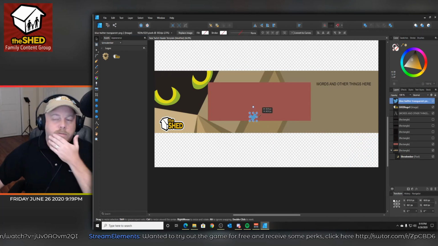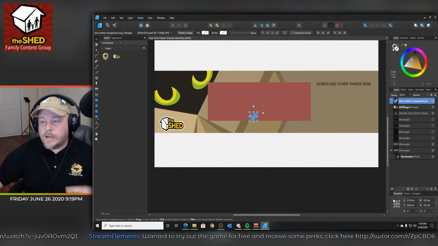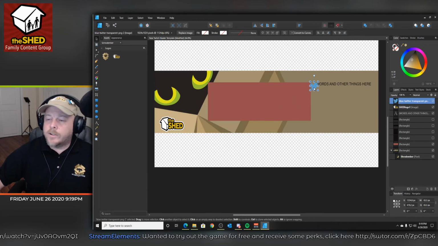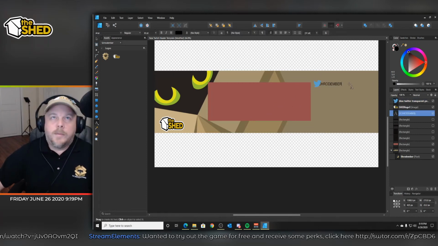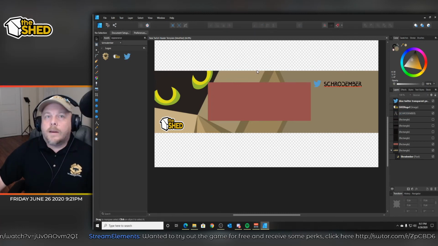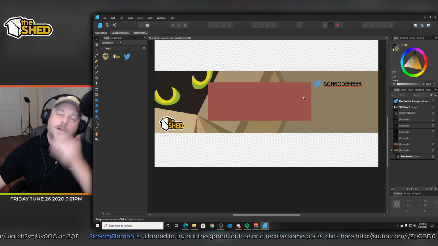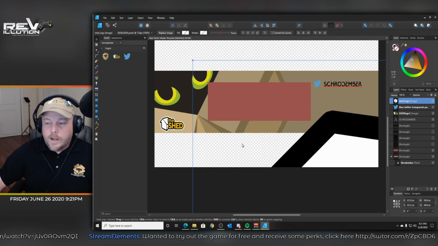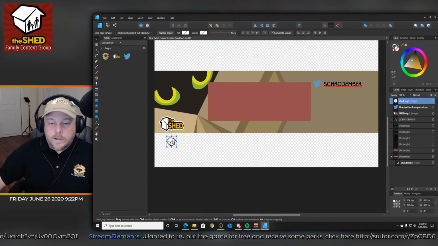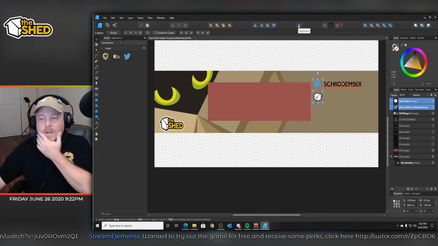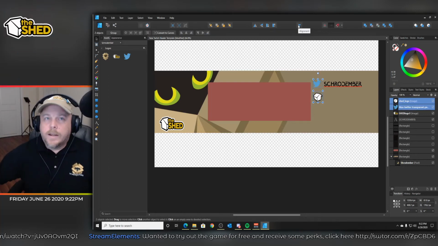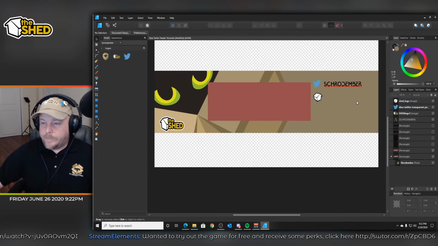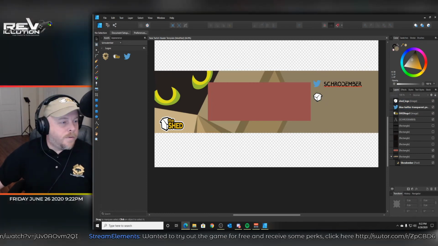I want it just large enough to figure out, oh, that's a Twitter logo. I mean, everyone knows what the Twitter logo is. I almost forgot how to spell my own name, my channel name. Let's see here. I'm going to also try to think what else to put in the shed. It's huge. One also about the same size as the Twitter logo. That's close enough. So they're pretty much left aligned. Keep it that way. And get my shed profile.